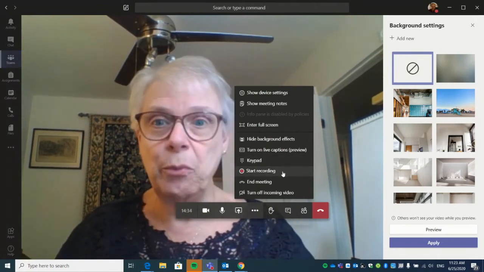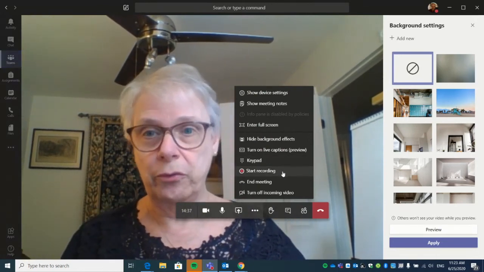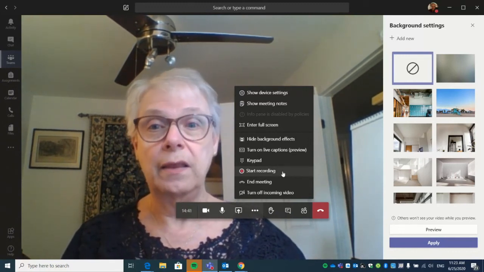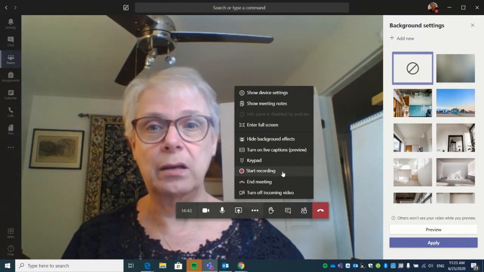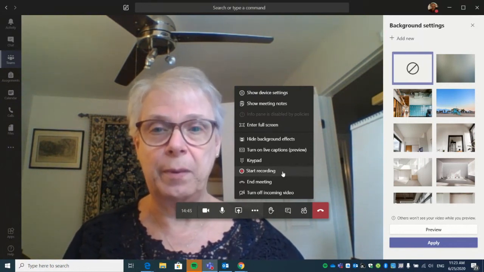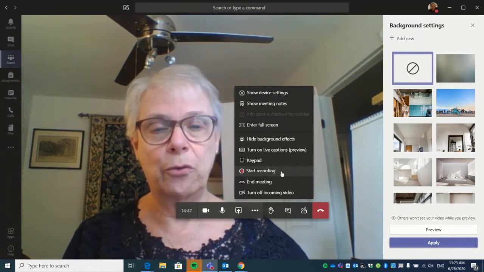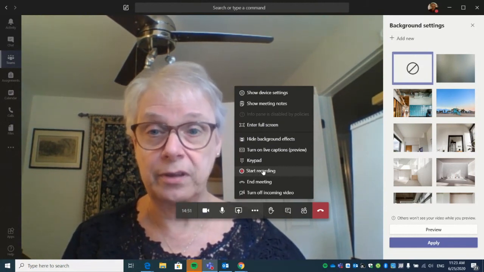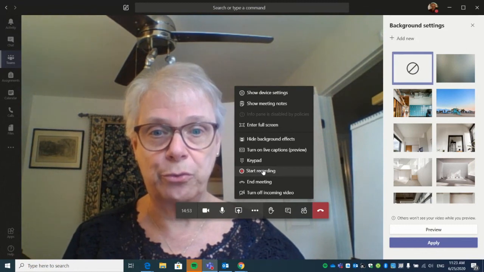A lot of times we want to record our lectures for students so that they can review what we had to say. And if we talk really quickly, they can actually slow down the playback a bit or even speed up the playback, and that will help them. So you can start recording by pressing this and stop it by pressing this again. So that's a toggle switch too.